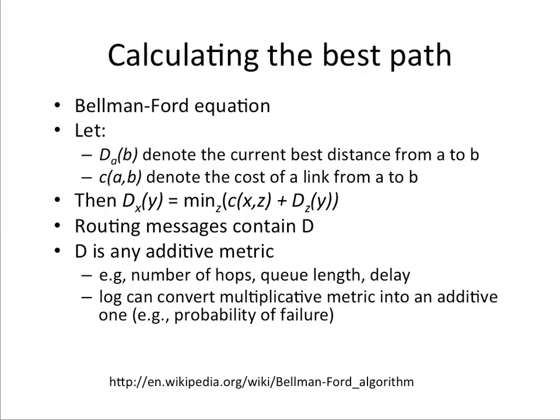Exactly. We also need to consider the cost of the link from the node to the neighbor that made that advertisement, right? Because the destination might be very close to that neighbor, but what is the distance to that neighbor? You need to consider that as well before deciding that you have a better path, and that's what we're talking about here.